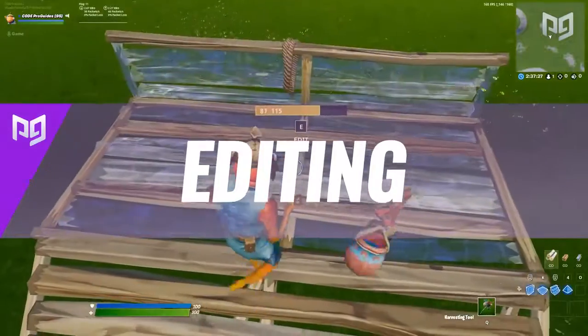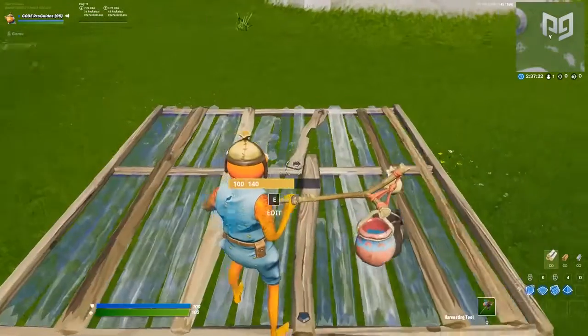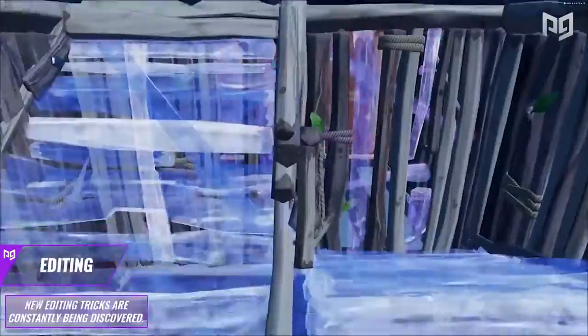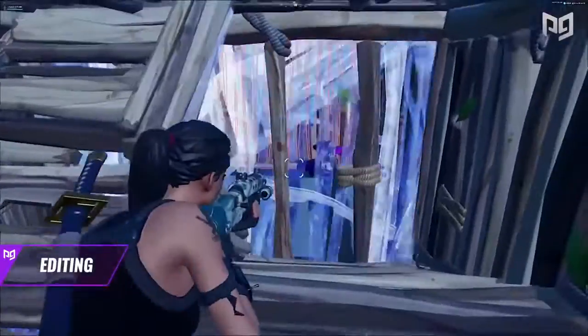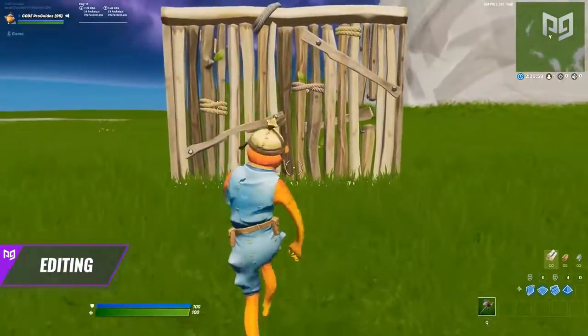Editing is another crucial game mechanic used in direct conjunction with building. Editing is used to modify your structures. You can do anything from a simple window or door edit in a wall, all the way up to spiral staircases and other crazy looking things. The beauty of editing is that it is such a unique system and so many new editing tricks are constantly being discovered. Let's quickly go over how to actually edit a structure.